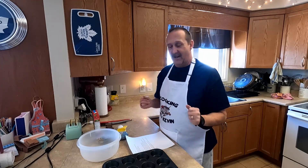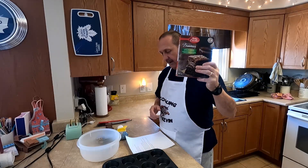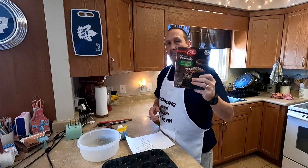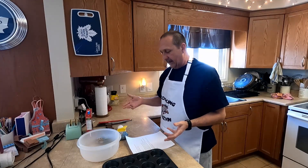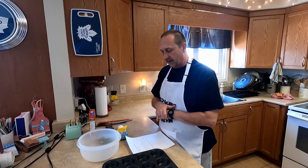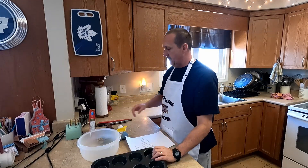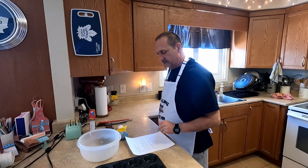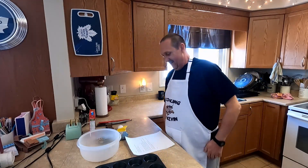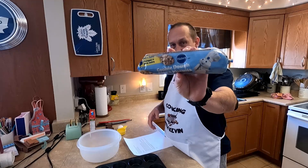What you're gonna need is one bag, or 10 ounces, which is approximately one box of brownie blend — whatever your favorite brownie is — plus your egg, oils, and water that you require to mix that. One Reese's peanut butter cup per insert in the muffin tin because we're using a muffin tin, so I have 12 — actually I had 16. And then one pack of refrigerated cookie dough; we're using the Pillsbury chocolate chip cookie dough.